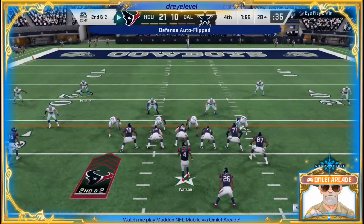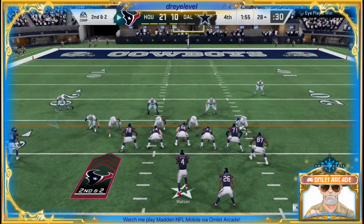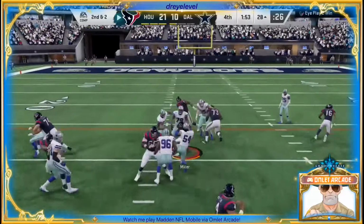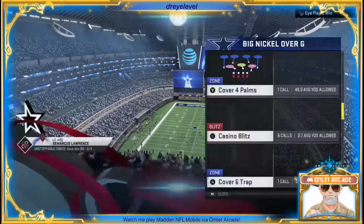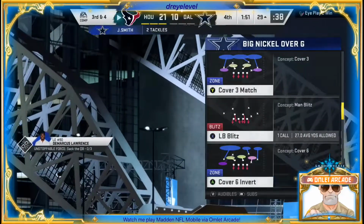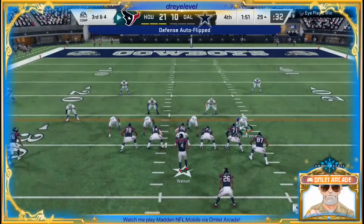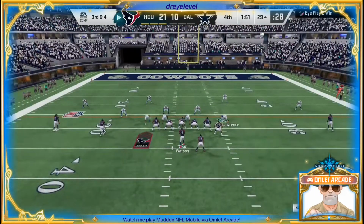Facing a 2nd and 2 after that last catch, good for 8 yards. Watson going to give this one to Miller. And he's going to have to protect the football and take his lumps here at this stage of the game as they stop him behind the line. That's a tough one right there. He ran right into the teeth of the blitz as the linebacker was freed up in order to stop that one for a loss. I think quarterbacks got to see that. Got to find a way to audible into something a little more advantageous.